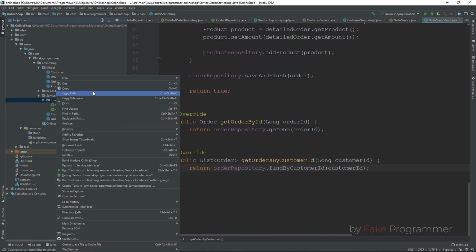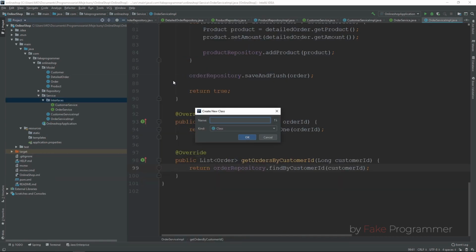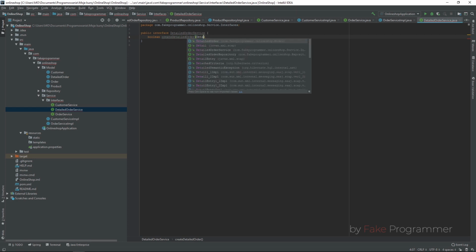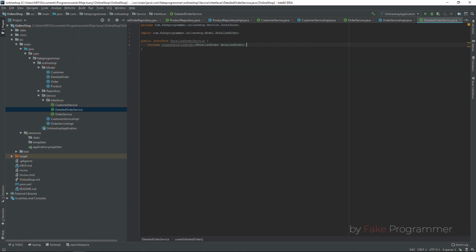Next stage, detailed order service. Create detailed order service interface. First method is to create detailed order by pass detailed order object to this function. Next is to remove detailed order by its ID.